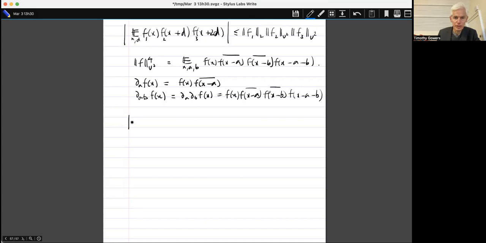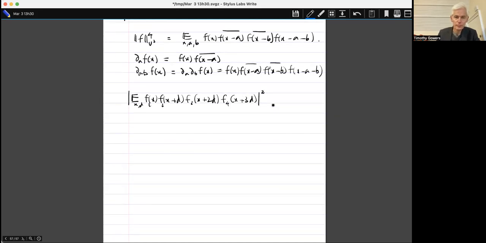Okay, so let's dive in then. We've got an average over all x, d of f1 of x, f2 of x plus d, f3 of x plus 2d, f4 of x plus 3d. As before, it's quite nice to square that, so let's do so. And then we can apply Cauchy-Schwarz.